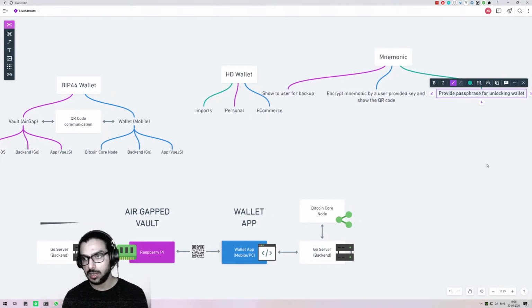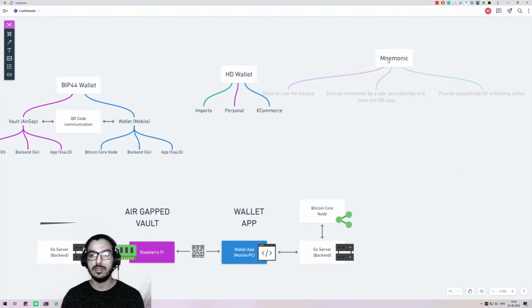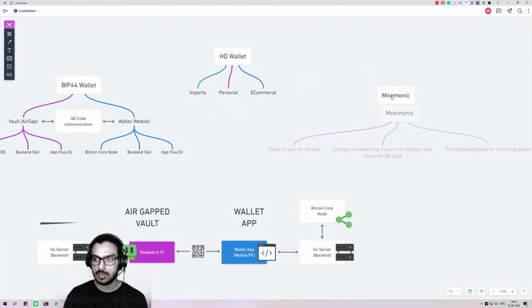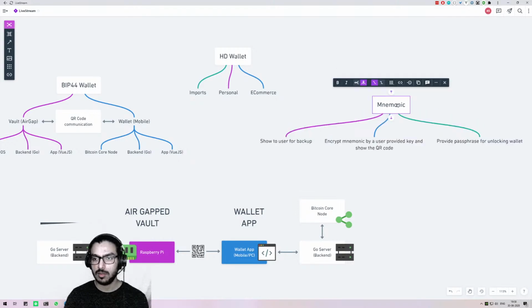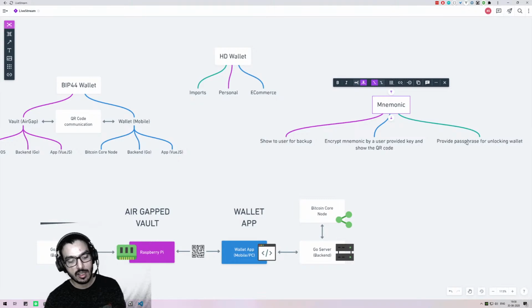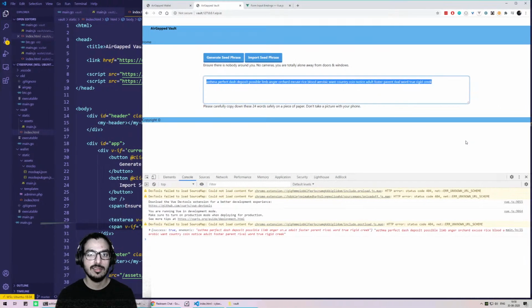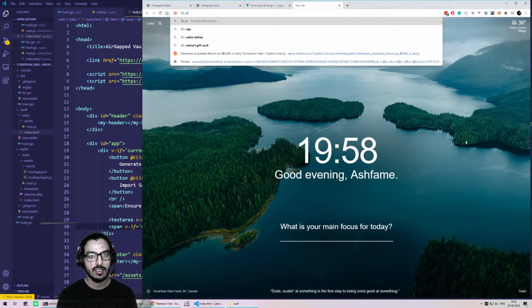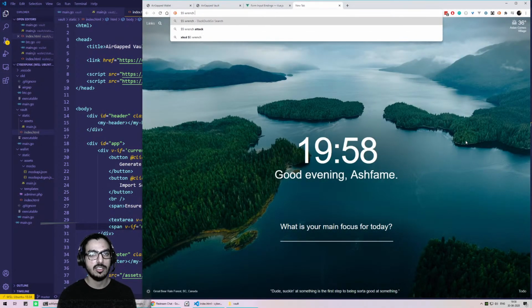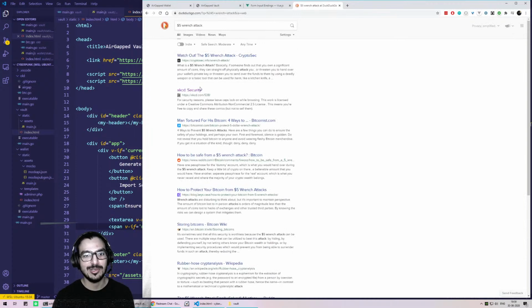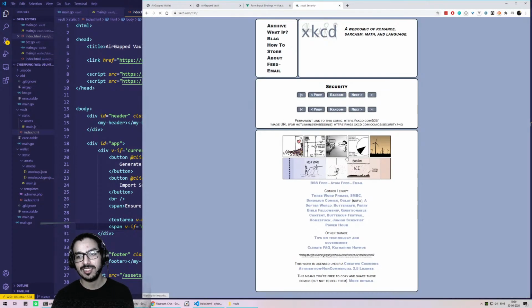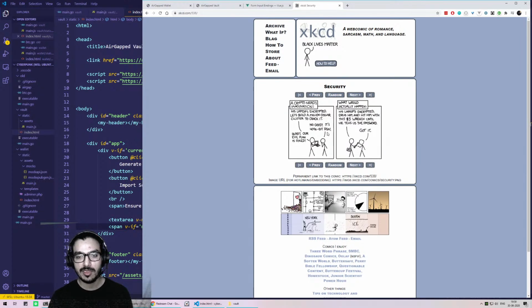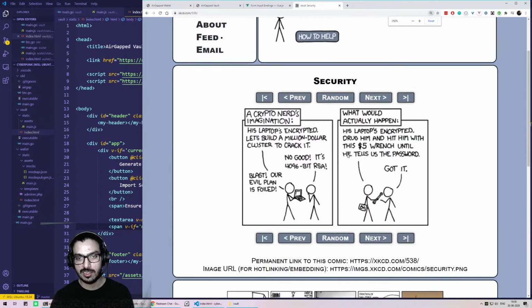You can keep this empty and many wallets do that, but I strongly suggest you use this because certain situations in real life become easy to solve if you're using a passphrase, such as a $5 wrench attack, which, if you are not familiar with, is an interesting thing to read about. Take a quick look. I'll zoom it out. I'll zoom it in.